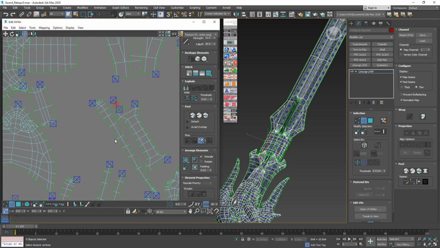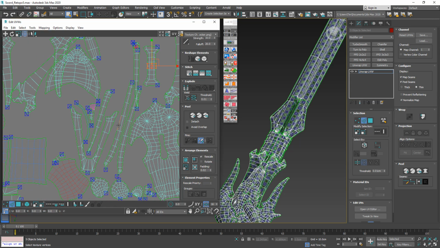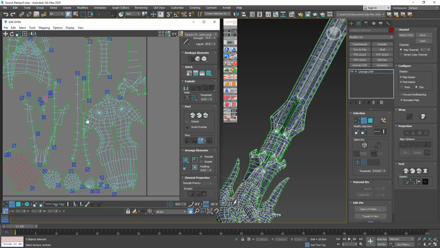So basically what we want to do is just make sure these individual UV islands are sort of vertically or horizontally aligned. And it doesn't really matter if it's perfectly straightened out on every edge or not, because we're working on a very organic object here and we can't expect everything to be perfectly straight.